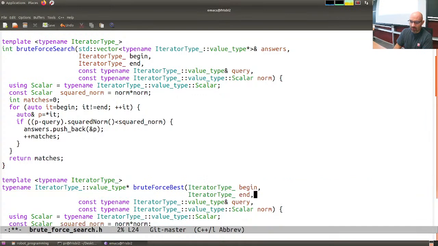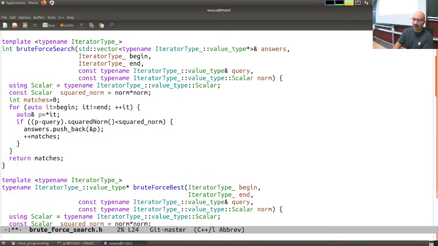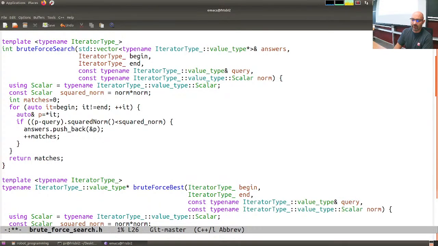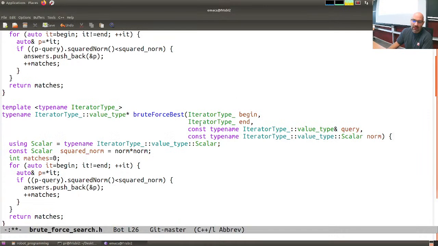Then I'd like to keep the syntax similar to the one of the KD tree. I will give it a begin, an end, a query point, and a norm. So I'm giving it all what I need, I have all my arguments already in place in the list of arguments that I want to pass. Okay. Then, this is kind of straightforward.